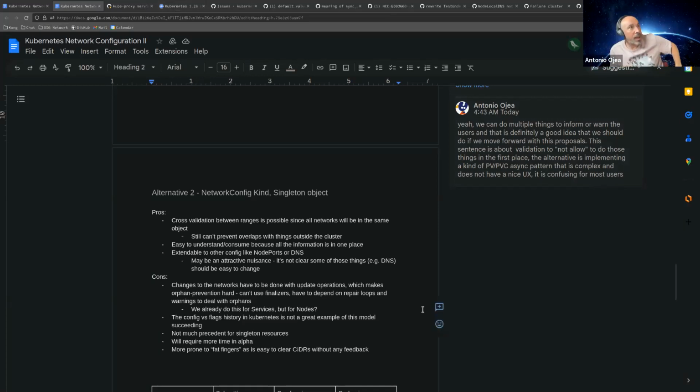This is node IPAM and saying, okay, you have this super CIDR and this node is going to have this CIDR assigned. But there is no guarantee this node is going to have the network itself. And for services, it's the same. We are providing information. Then it's kube-proxy or whoever has to provide the service.